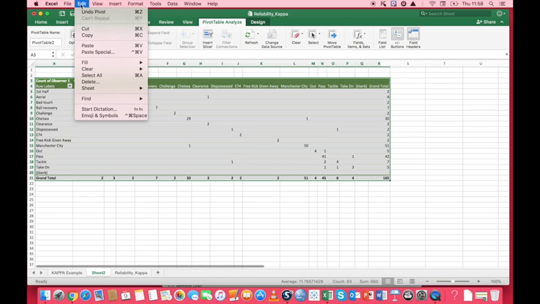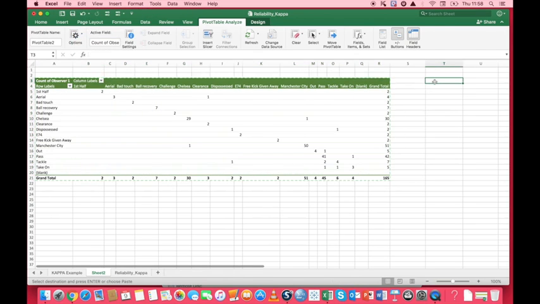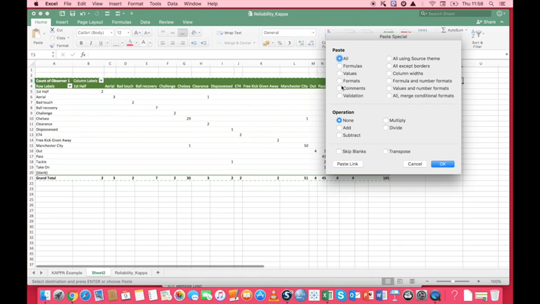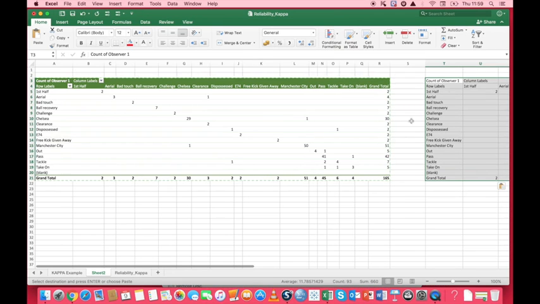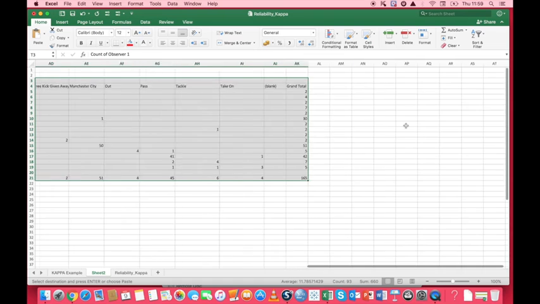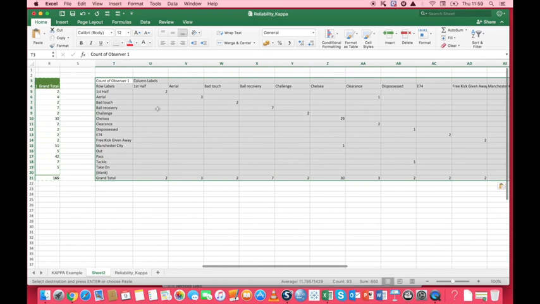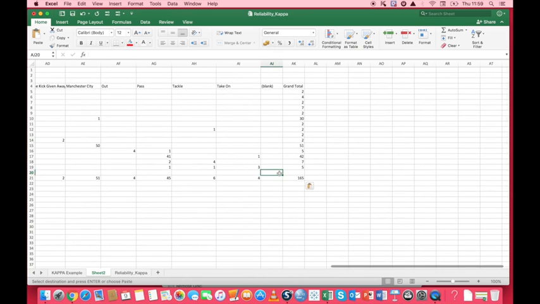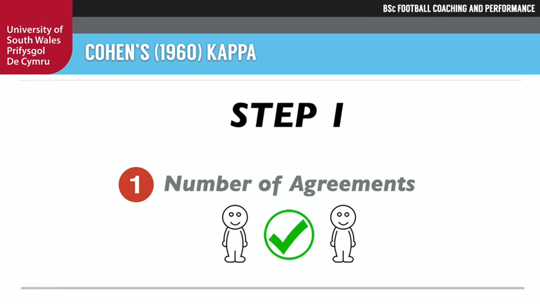So we can either press Command and C or just copy there, and then next to it we can right click, paste special, and we just want the values. So that's paste special and values. And then that's what we've got there. So on the diagonal now, which are these, we need to find out how many agreements have occurred.